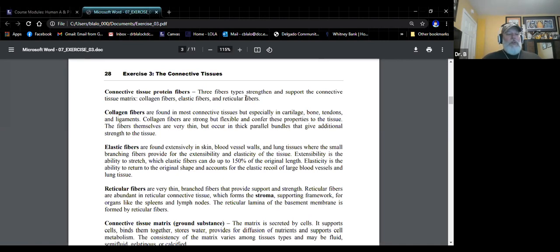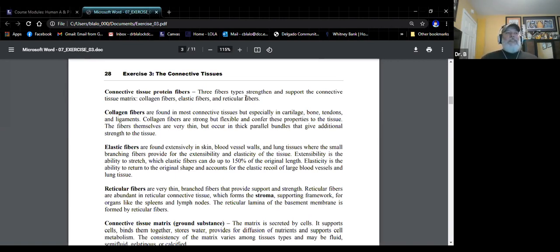And reticular fibers. Reticular fibers are a different type of collagen fiber. They're a specialized type of collagen fiber that are going to be branched. So, where collagen fibers bundle themselves together in a thick bundle, reticular fibers are going to branch out to kind of form a scaffolding or lattice work type arrangement. As they form this scaffolding arrangement, the reticular fibers are going to give us the ability to provide structure or support to tissues. So we're going to be able to build shapes and create the stroma, which is the framework of the tissue. We're going to be able to build the stroma of particular organs.